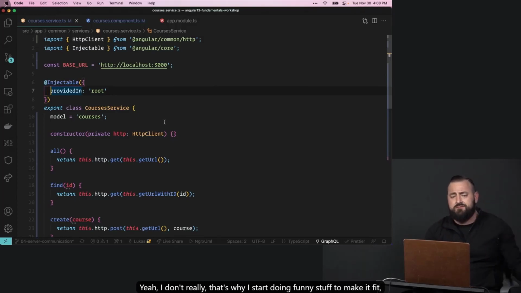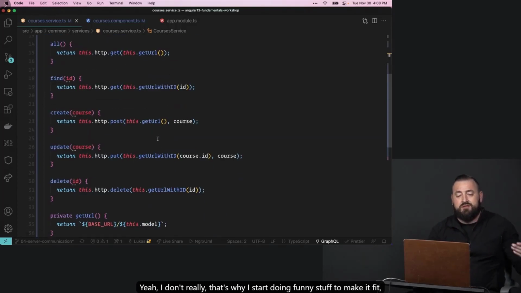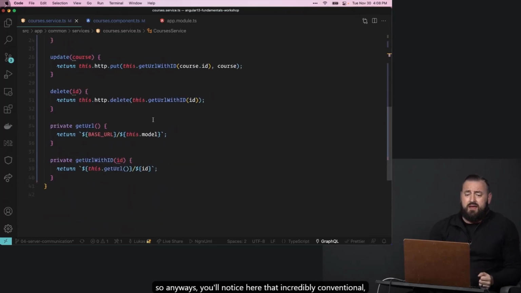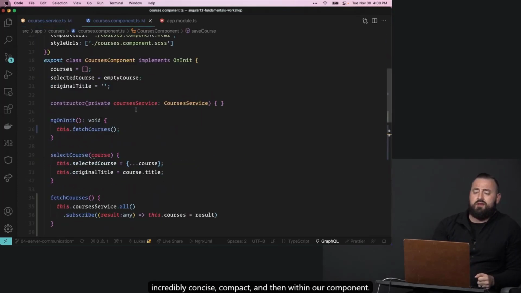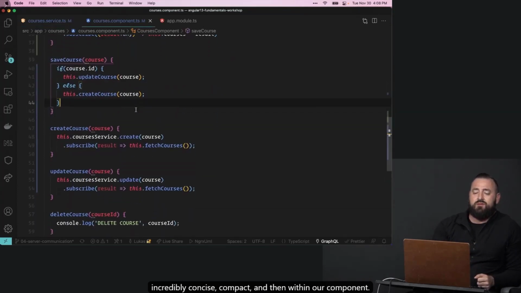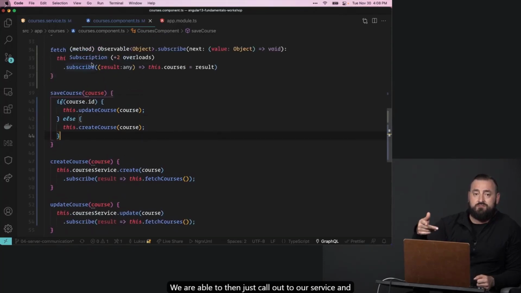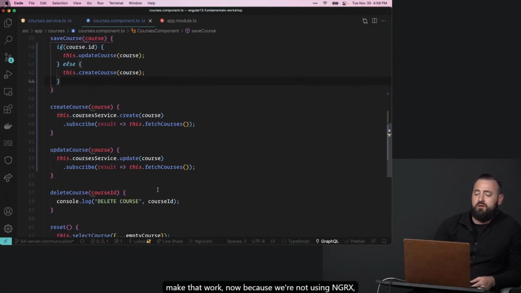Yeah, this is where I started doing funny stuff to make it fit. So anyways, you'll notice here that it is incredibly conventional, incredibly concise, compact, and then within our component, we are able to just call out to our service and make that work.